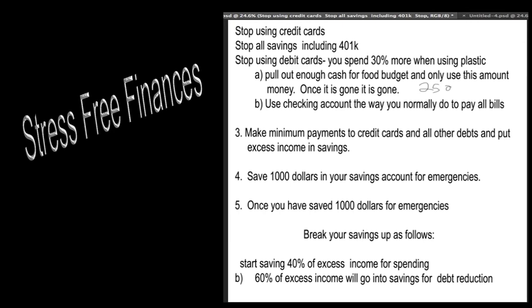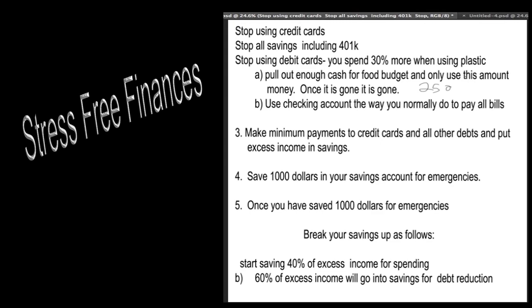Now what I want you to do is just go ahead and pay your bills the way you normally do. In other words, your account shouldn't be getting hit all the time. You should know how much is in your account. You don't have to keep going back and checking it all the time, because anything that we spend now, we're going to try and do with cash. And I'll show you in a second how we do that. Okay, so like we said, after you take out the $250, you just go ahead and pay the rest of the bills out of your account the way you normally do.